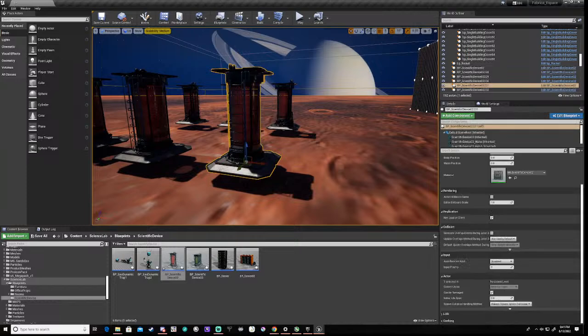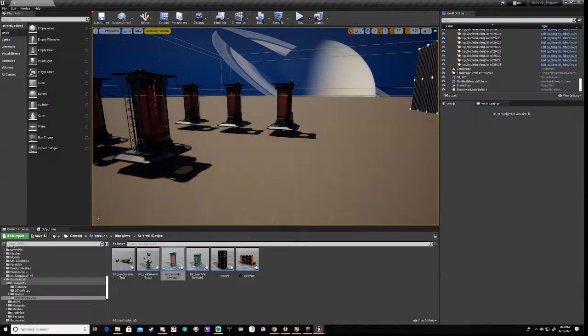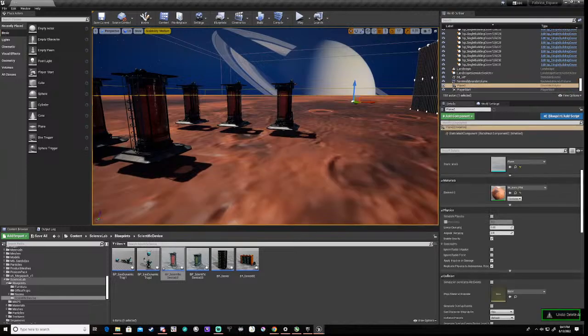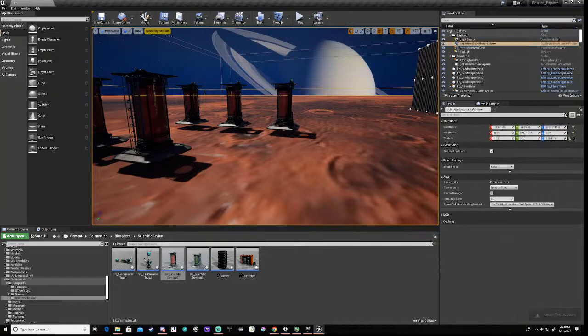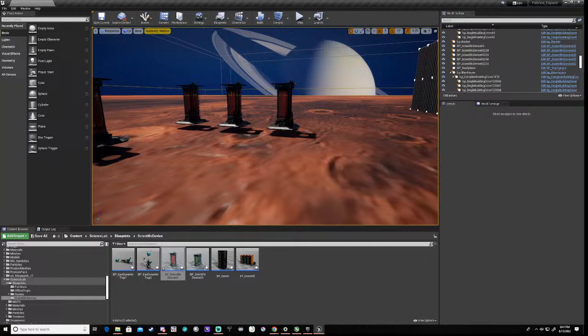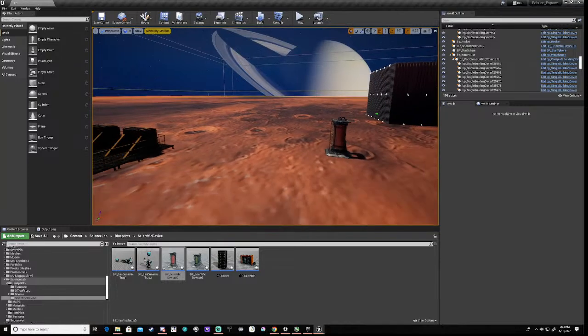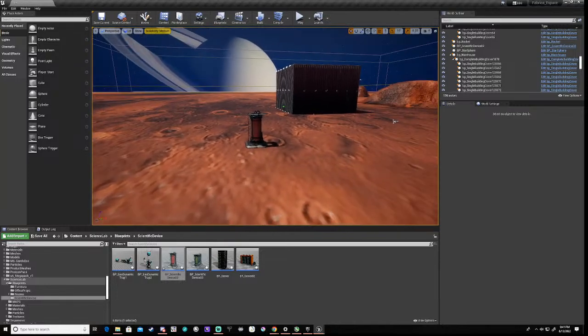Why is that there? Undo that. Why are these here? Why is it spawning those actors? And why is it spawning those actors not as part of the other thing?